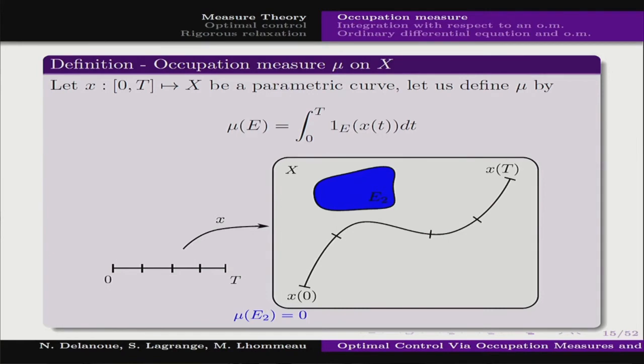So I have defined two measures: a measure depending on the end of the trajectory and a measure depending on the whole trajectory. I want to be sure that everybody understands that if you have this measure, you can recover the path. Because all you have to do is to take, for example, E2. As you know that the measure of E2 is equal to 0, you know that your trajectory is not going to go into this set.